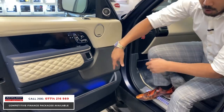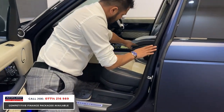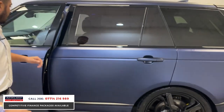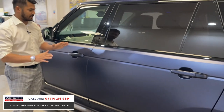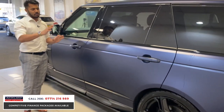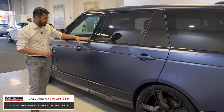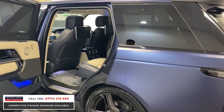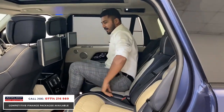The ambient lighting is in the door cards, the door pockets, and all the way down the center dash — at night it's unbelievable. Soft close doors, so when it clicks it sucks in nice and softly. The paintwork has a shimmer — in certain lights it looks darker, almost black, but when the sun hits it there's a glitter in the paint which is very unique. Certain cars you just get excited over — this is one of them.